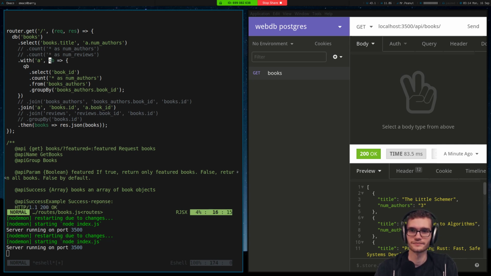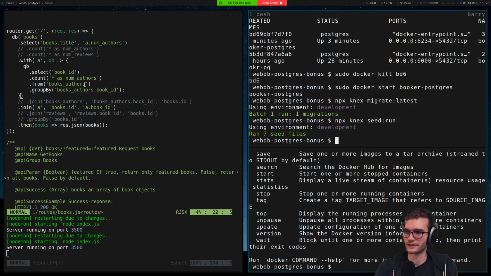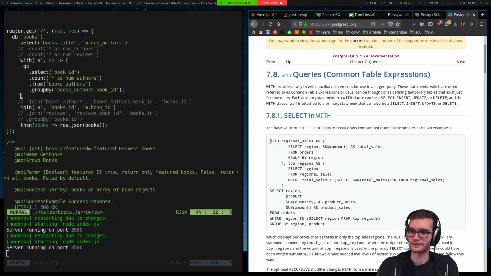So, yeah, we're constructing this aggregated table here and then joining it on here. And that's so whenever you do a, is this like a nested query? So it's a nested query in the sense that if we look here, the way it looks in raw SQL is indeed, this is our normal select statement. And we're literally just having additional select statements make these other tables for us. And then we can use these tables within our query.